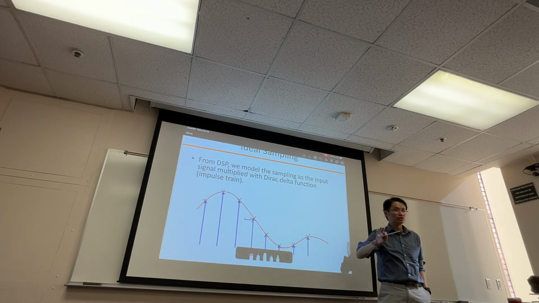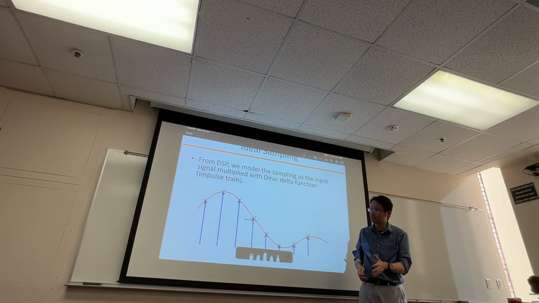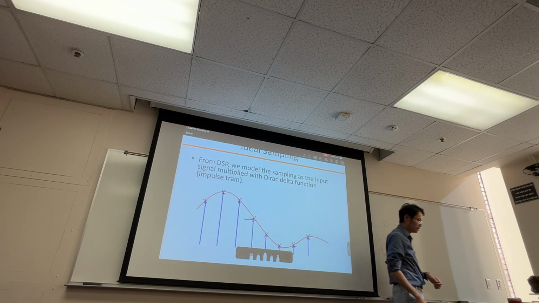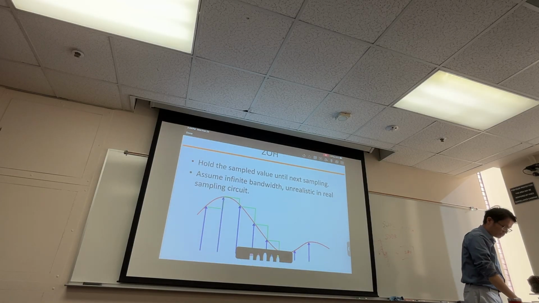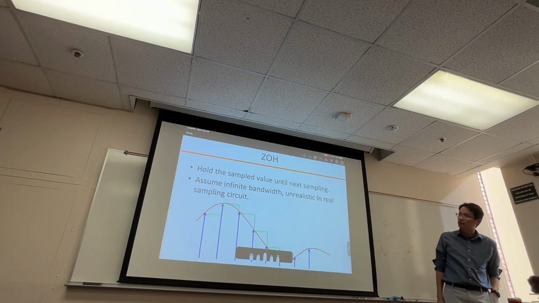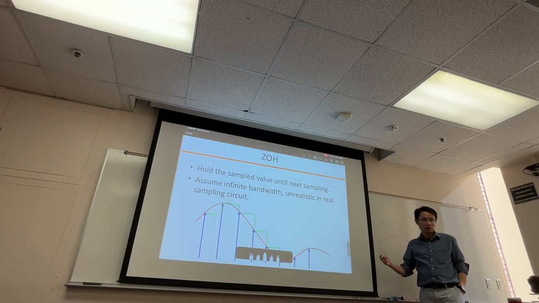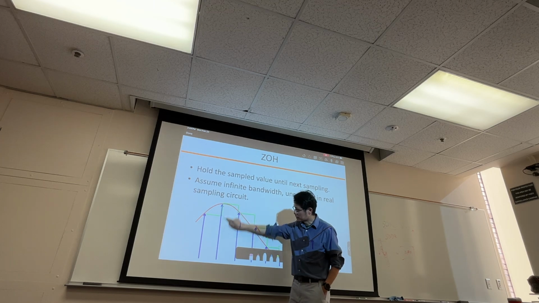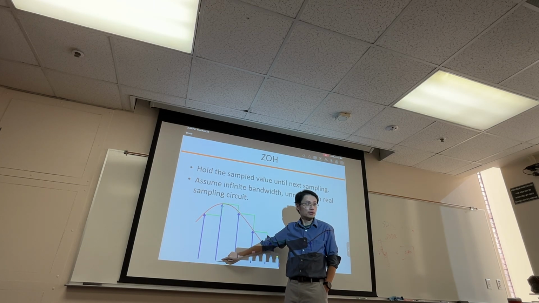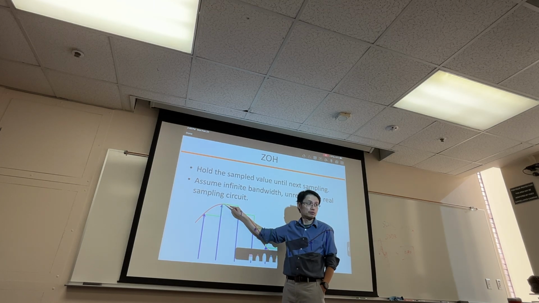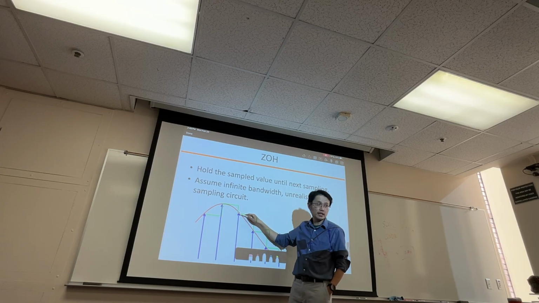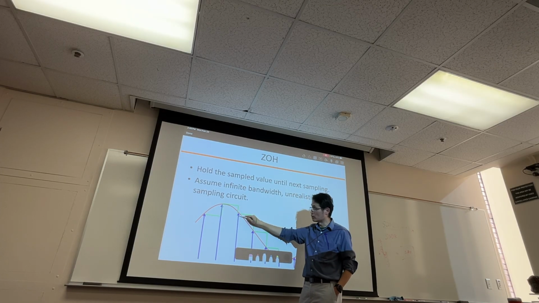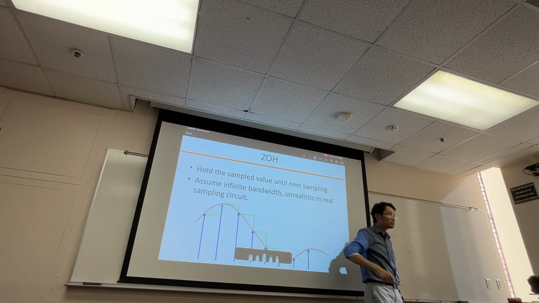It's not possible. There's no such thing in the physical world. It will go up and go down in no time. So this is much more reasonable, right? Do you agree? We call it the zero order hold. So what we're gonna do is that instead of quickly going back to zeros, we hold the value until you take the next sample, and you drop to the next sample and then you hold it.